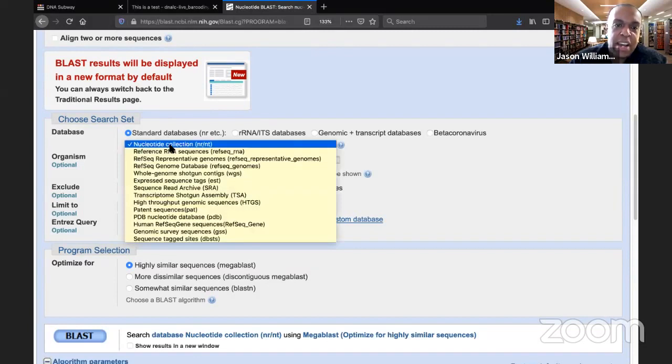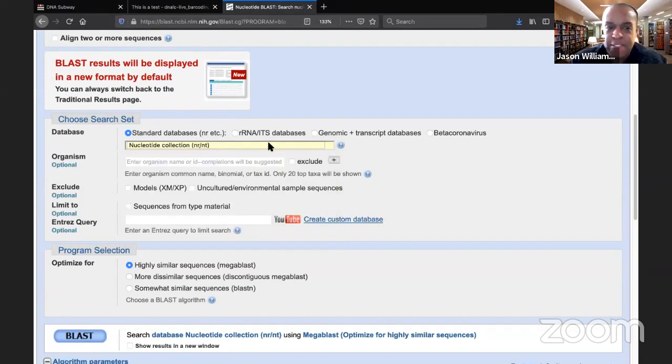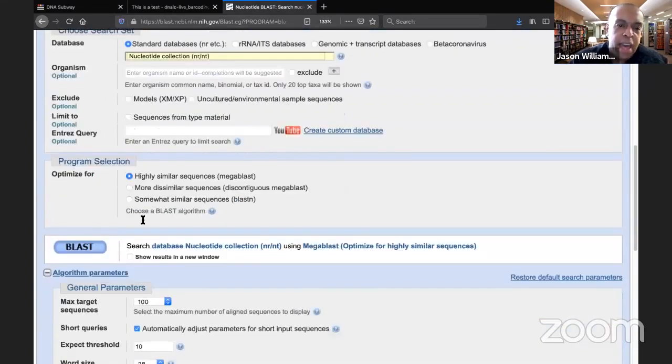So we're searching the entire selection of all possible nucleotides. It's actually the wrong thing to do, and I'll show you why later. It's not bad, but it's not the best that you can do. And we're going to choose the algorithm called BLAST-N, BLAST for nucleotide. There are some other versions of this algorithm. And we're going to go ahead and click on BLAST.